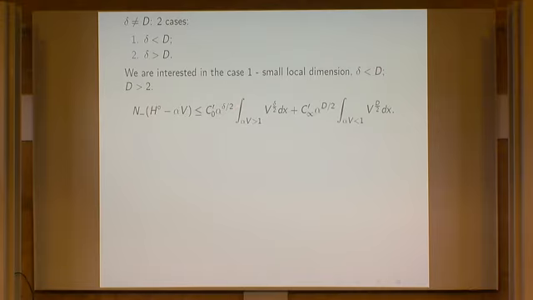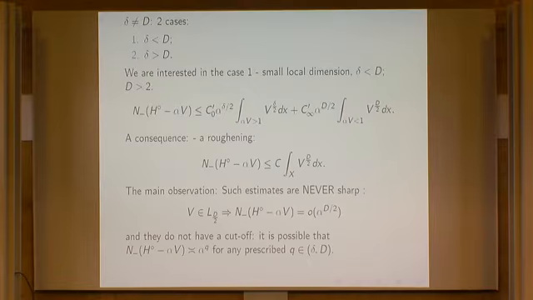So it consists of 2 terms. The integral of v over the set where v is large, to this power, and the integral of v over the region where v is small, to another, larger power. And it is seen from this that if one replaces here the local dimension by the global one, delta by d, the sum becomes larger. So as a roughening of the result, one can write also the estimate for the eigenvalues in the case of small local dimension in the same way as for the Euclidean space, for example.